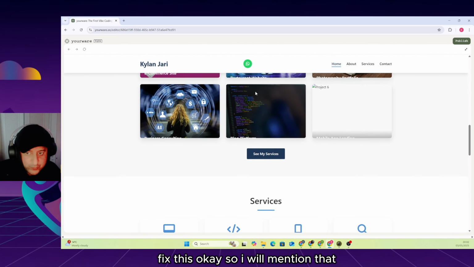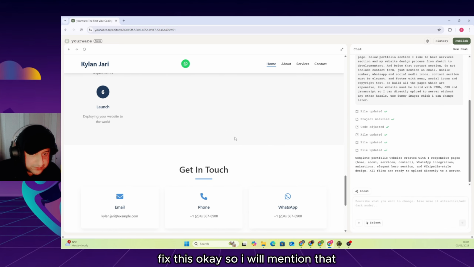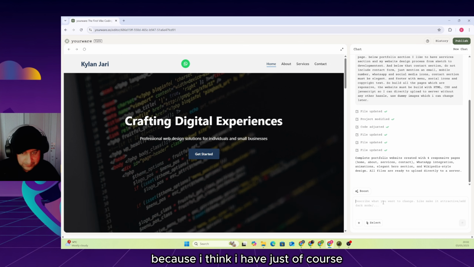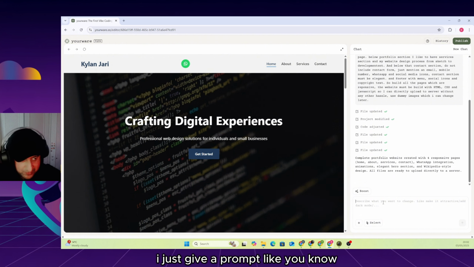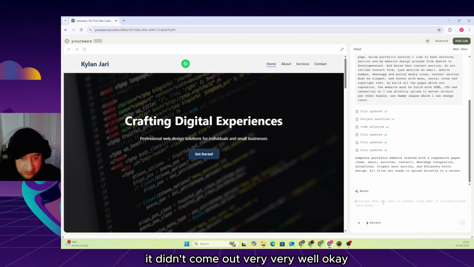So how can we fix this? Okay, so I will mention that I think I just gave a prompt saying it has to be only HTML, CSS and JavaScript. So that might be the reason it didn't come out very well.